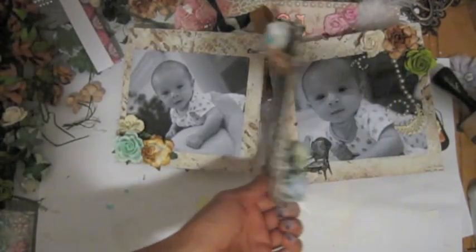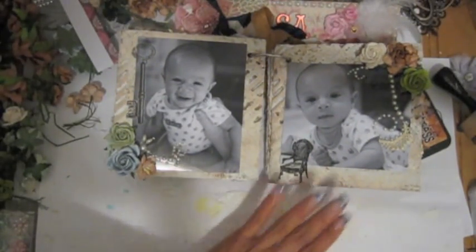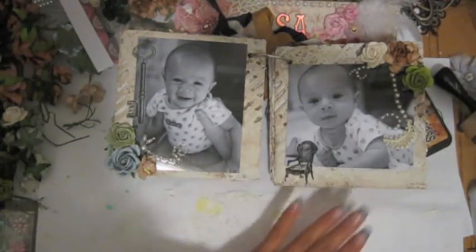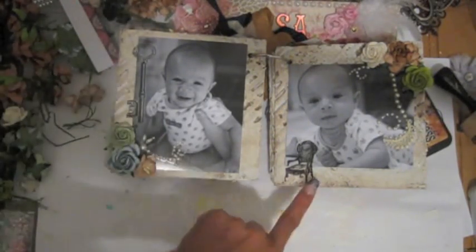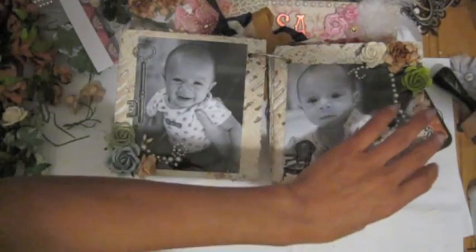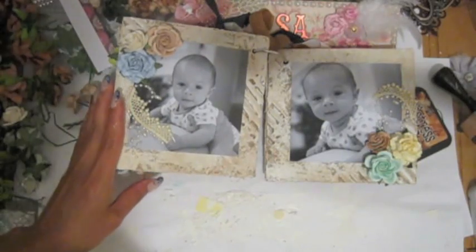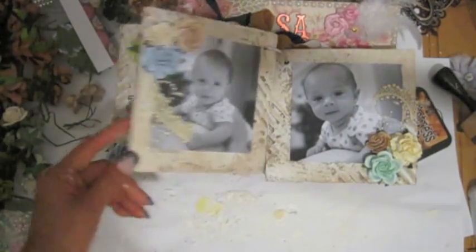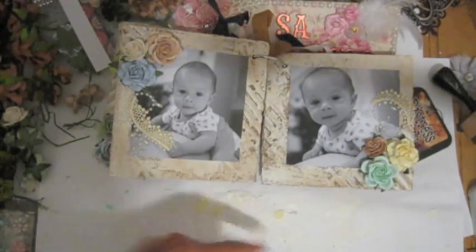Okay, I did the first page and then the second page. In this one Cody was on his daddy's stomach, so he's still tiny, and I used this rub-on, the key, and the chair from Michael's. These flowers here are from Prima, and on the next page, the shiny one, this Prima piece, I just cut it apart, ladies, and made my flowers.